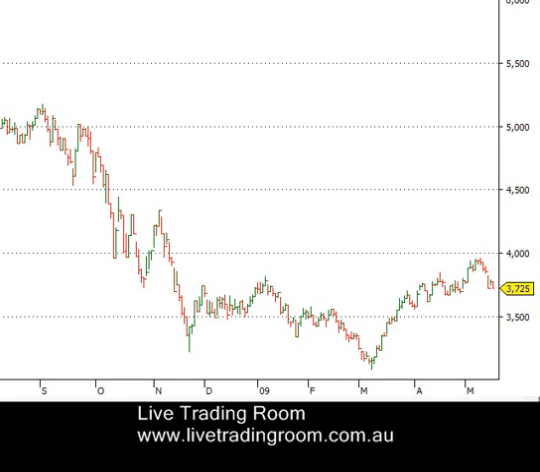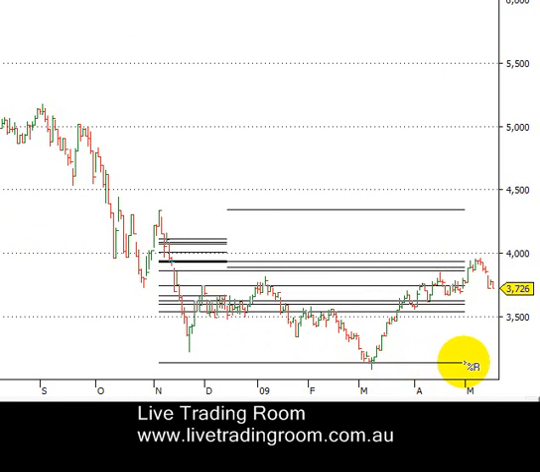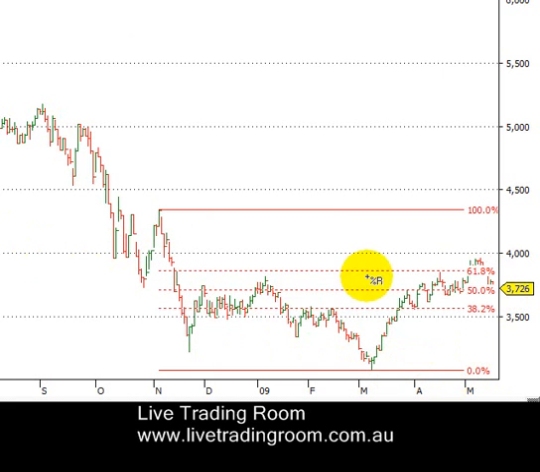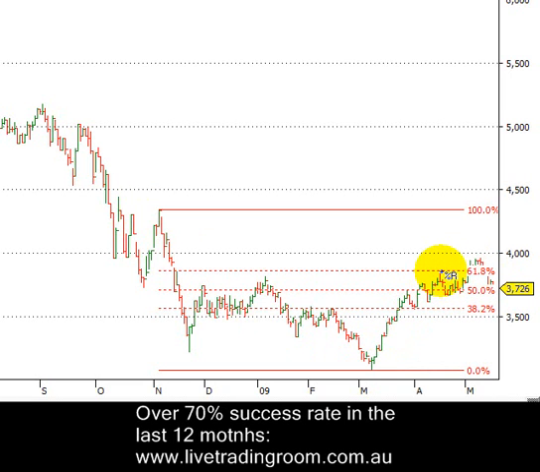But one thing I've noticed straight away is if I get my Fibonacci tool, click there and drag it down to the bottom, notice the previous major swing high, which is this one here, to the major low, which is this one down here, before running back up. Notice the 62%, it hovered around that level. It ran up to this level here, actually got a lot of resistance, slowly stepped up, and then got a lot of sideways consolidation off that 62% level, and then we're starting to get some pushback.